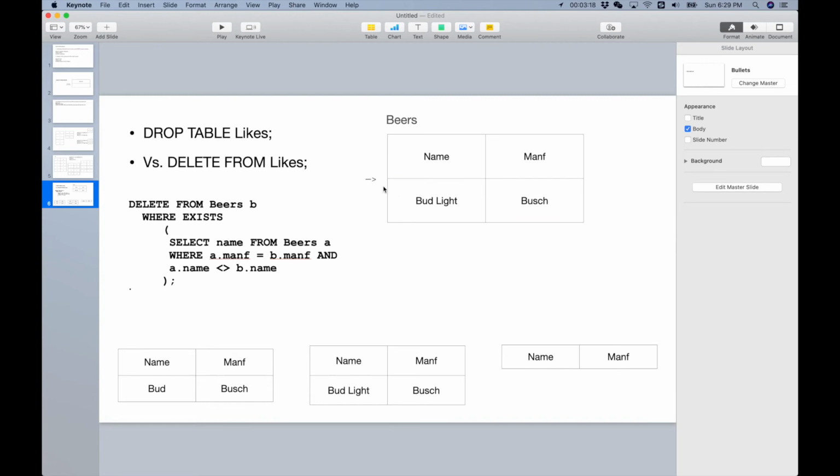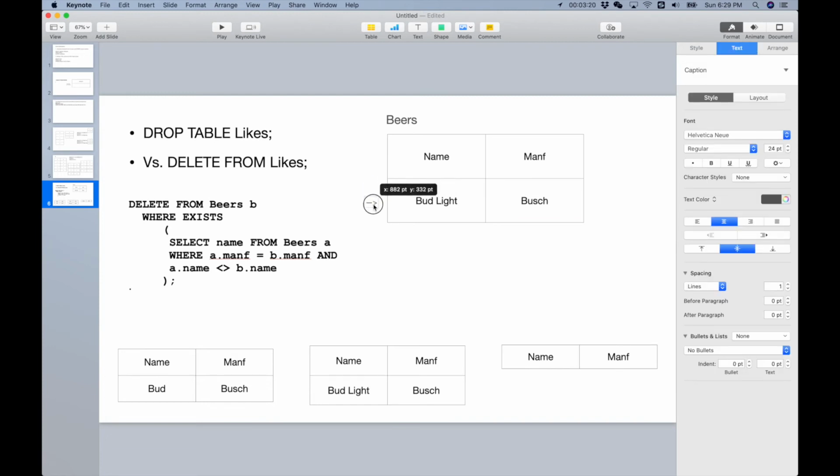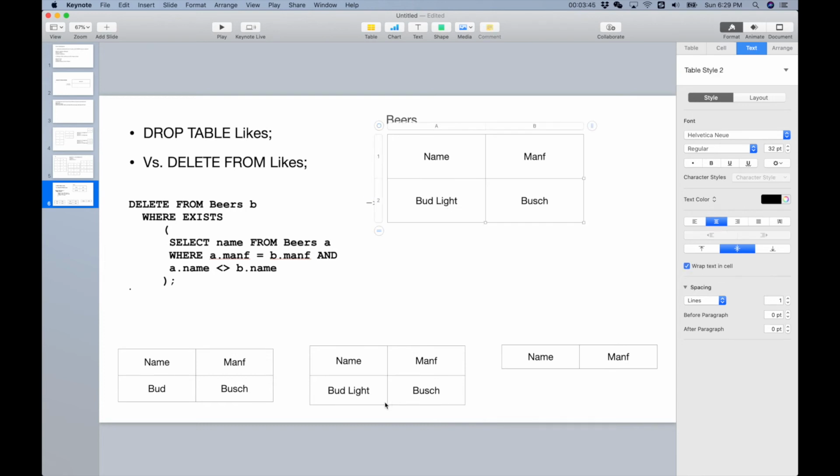Then we move to the second row, Bud Light. If we do the deletion before we check the second row, we find that inside the table we don't have any other beers sharing the same manufacturer with Bud Light, because we deleted the Bud before we checked the Bud Light row. It will create a problem for us.